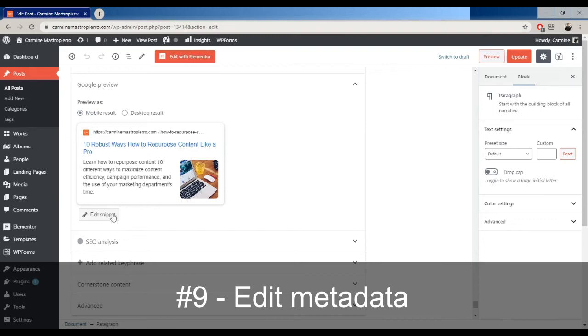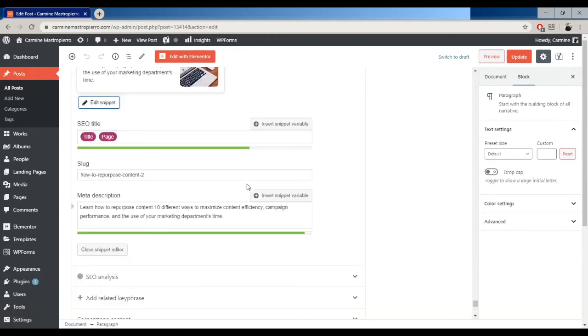It's really easy to edit the title tag and meta description of any blog post, which is another very important part of formatting your content because you're not just formatting it for the reader, you do want to rank higher in Google. Now, there's essentially the title area, the slug, which is the URL, and the meta description.